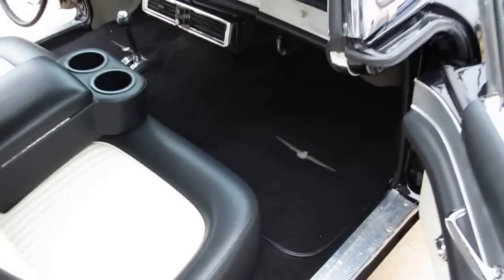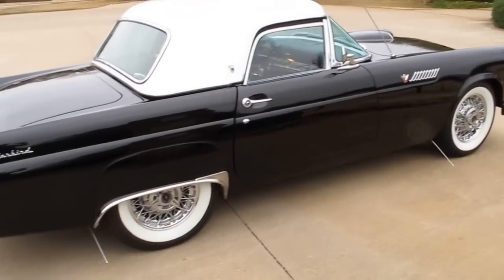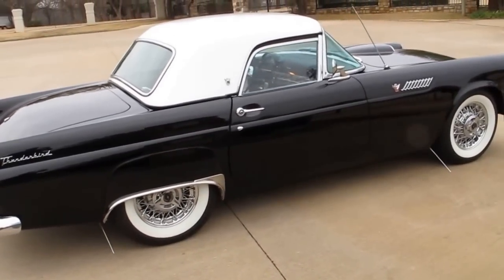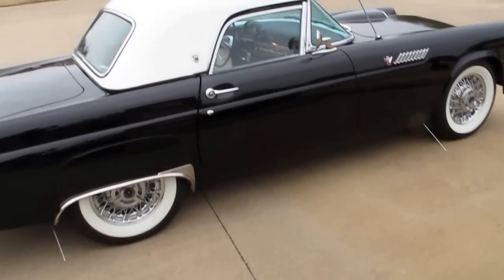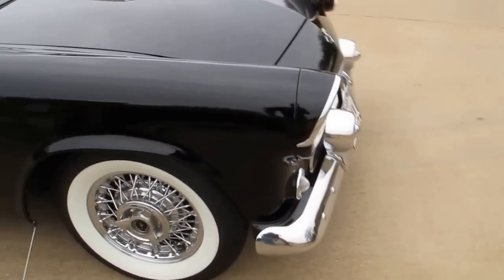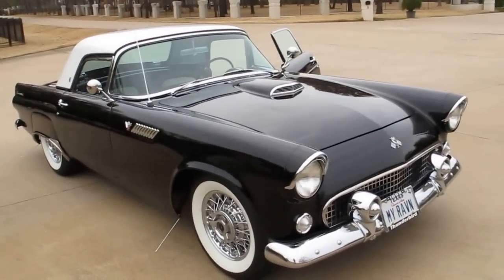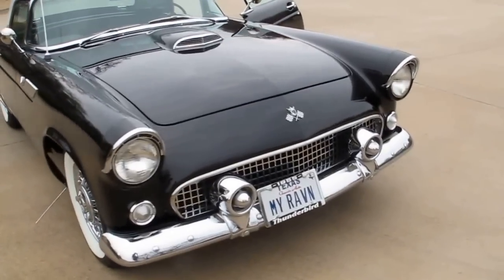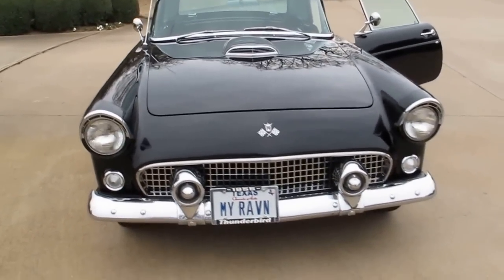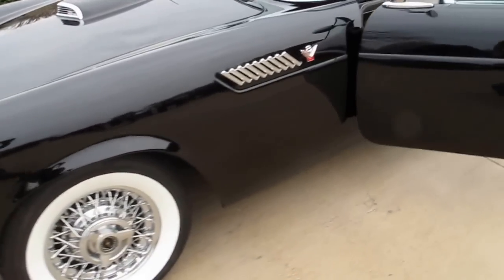It's all relined. It's been insulated with Dynamat, which is a sound deadening material, all in the floorboards. But the car was taken apart. The body was taken off the frame. The transmission was rebuilt. The motor was freshened up. And I believe the motor is a 292. Some people have told me that it could be a 312, but I don't know what size the engine is. Unfortunately, when the gentleman passed away, they couldn't really find any real records. There are a few photographs of the restoration process, and I believe it was a place somewhere in Granbury, Texas that did the work. It took a couple, 2 or 3 years to do it.